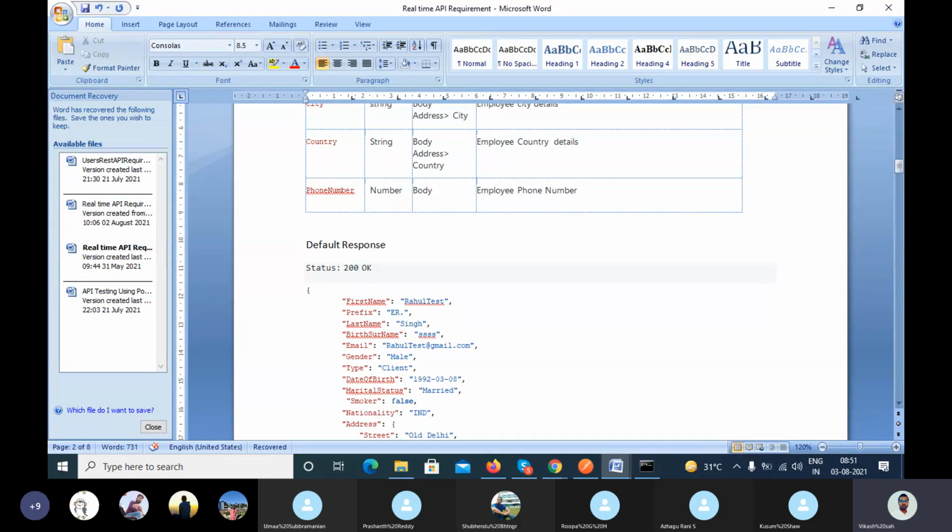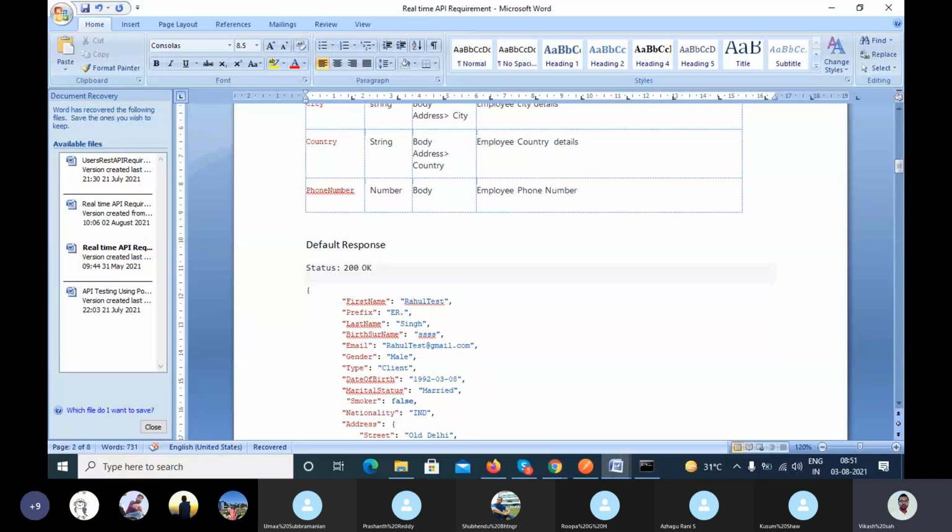So guys, whenever we successfully perform an action, either create, delete, fetch, or update, you will get the 200 series of status codes.